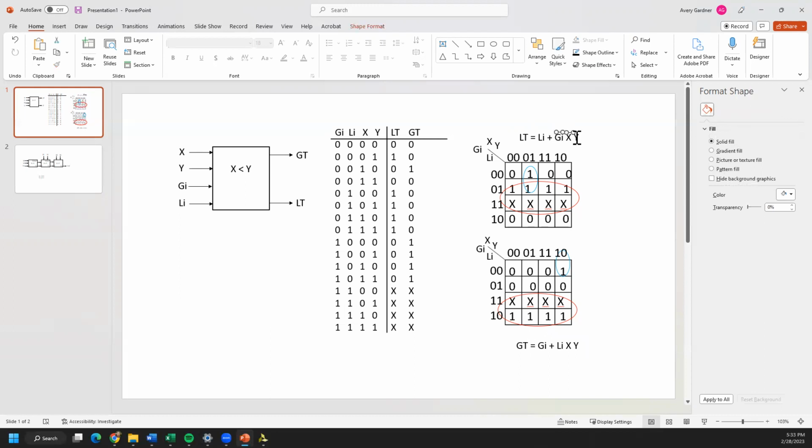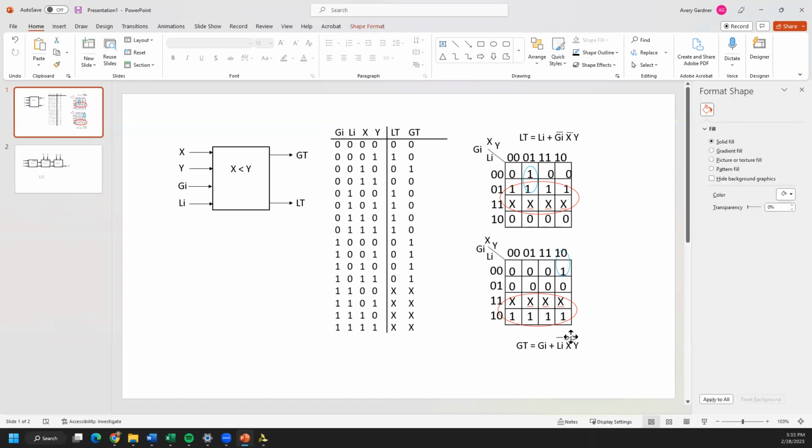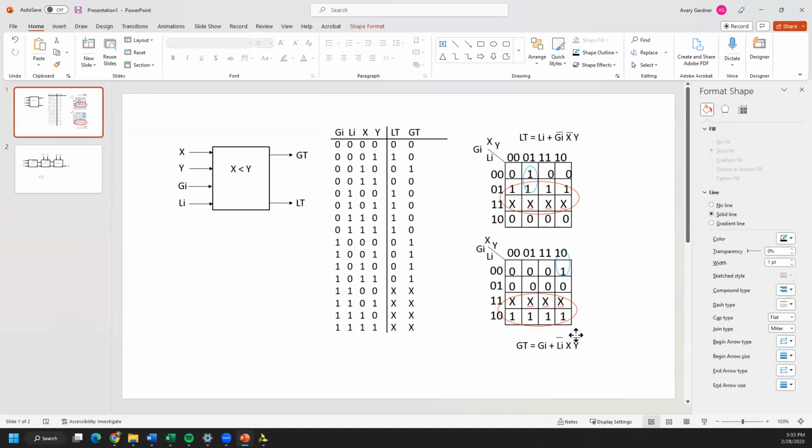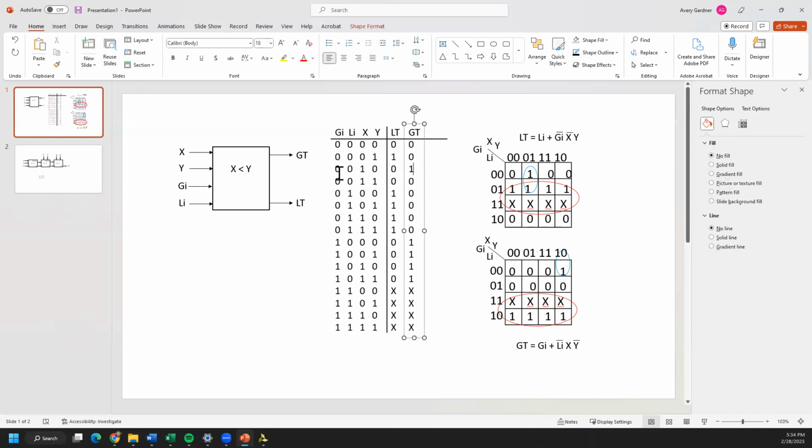So I'm going to snag these bars that I already created, bring them down, and put them in the proper place. This is accounting for this greater than, where it doesn't care about GI because that's taken care of by this term, but less than is 0, x is true, y is false. There we go. Those are my two expressions for less than and greater than.